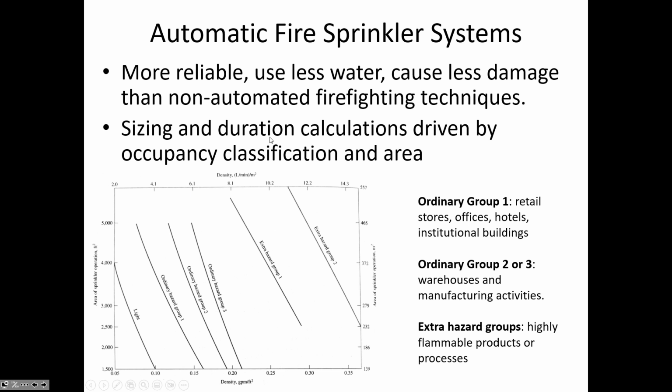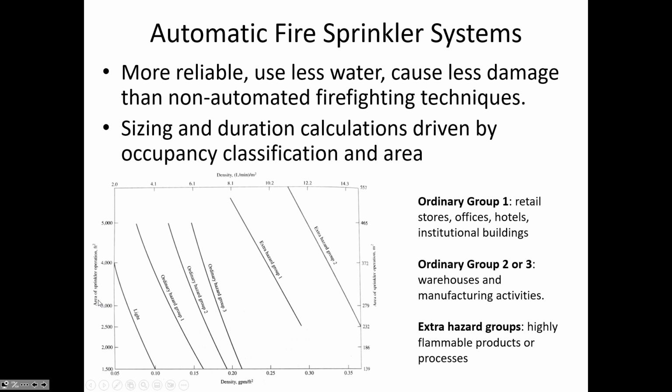So there's different groupings and categories and then extra hazard groups, and based on the area of protection that's being provided, you'd go to the classification. For example, a building like a warehouse that has some manufacturing could be classified in group 2 or 3 depending on the materials that are used. If it's a warehouse that is built out of flame-resistant materials, or depending on the types of activity, that would put it into one of the 2 categories.